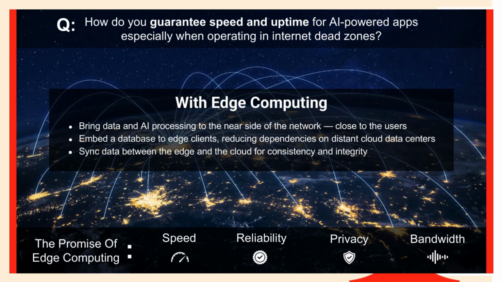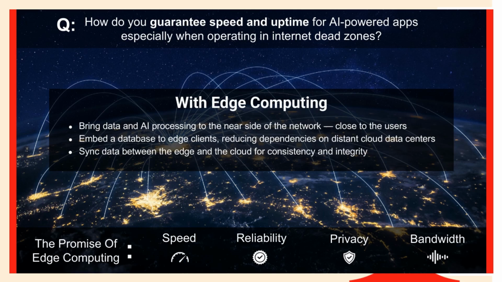And this model speeds up apps because data doesn't have to travel all the way to the cloud and back. And it makes them more reliable because local data processing removes that latency and slowness from the internet, as well as outages from the equation. And it handles privacy better because sensitive data never has to leave the edge. It can stay where it's private. And edge computing promises more efficient bandwidth usage by lessening the load between the cloud and the edge. And this is, again, important when on shared networks where bandwidth can vary greatly depending on time and demand.